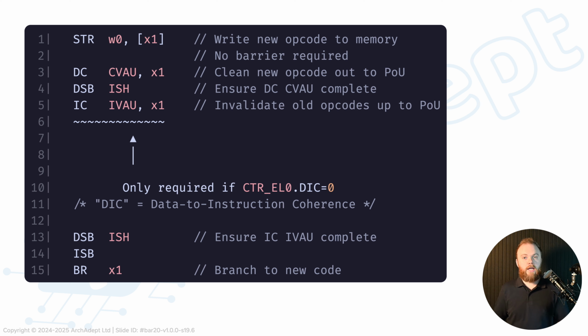If this bit is set, it effectively means the CPU's instruction caches are participating in the hardware cache coherency protocol. In other words, cache lines held in dedicated instruction caches are tracked as being in either a shared or unique state, and any CPU issuing a transaction like a read unique or a make unique will cause those cache lines to be invalidated.